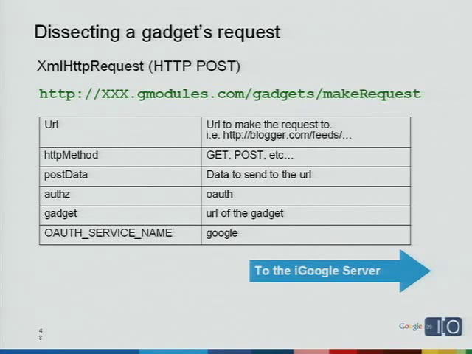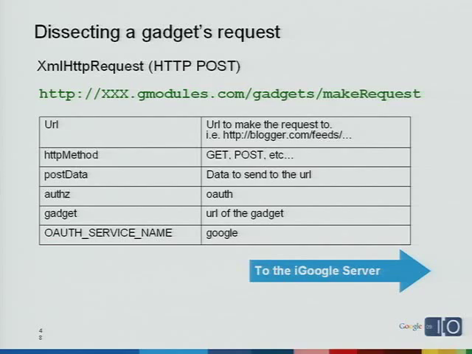So basically, this is all going to go to the iGoogle server. When it receives this request, it's going to basically unwind the request and say, okay, this is a request that needs to go to blogger.com, it needs to be a GET request, and so on. And it's actually going to make this request to Blogger. When Blogger gets this request, it has one of two possible responses. It could say, oh, I've got the OAuth token here, everything's in good shape, here's the Blogger data for the user.